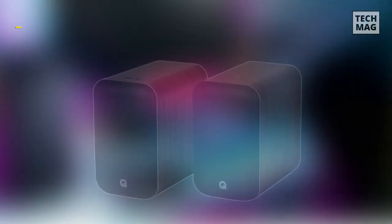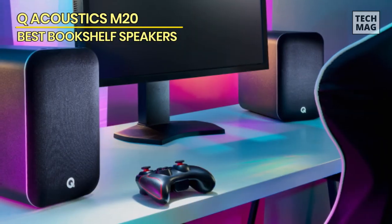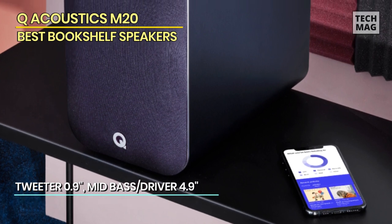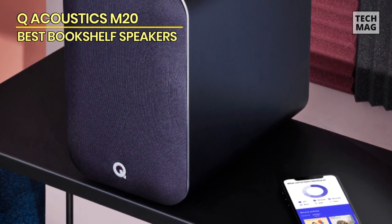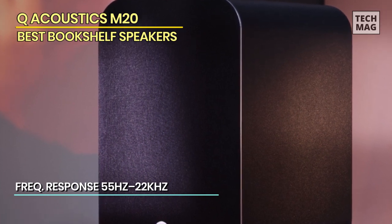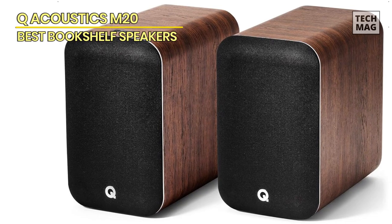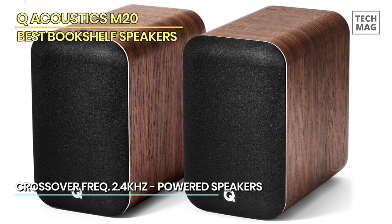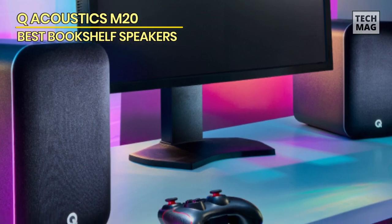The Q-Acoustics M20 HD speakers are a good value option and a solid choice if you're looking to upgrade the audio on your TV but don't want a soundbar. They are a pair of powered bookshelf speakers, one with a digital amplifier built in, and they make for an easy-to-use and impressive-sounding audio solution for a living room, game room, bedroom, or even a home office. One drawback is they're not wireless in the sense you may imagine — you do get Bluetooth streaming, but the M20 HD system involves significant cabling, including a 4-meter speaker cable for linking the active and passive speakers via binding posts on the reverse of each.